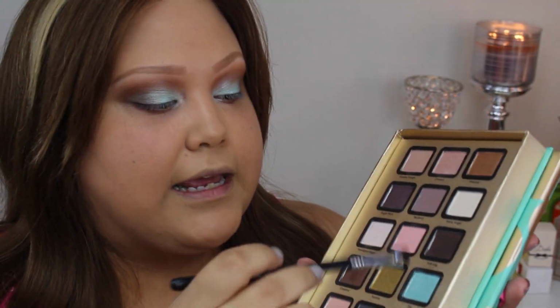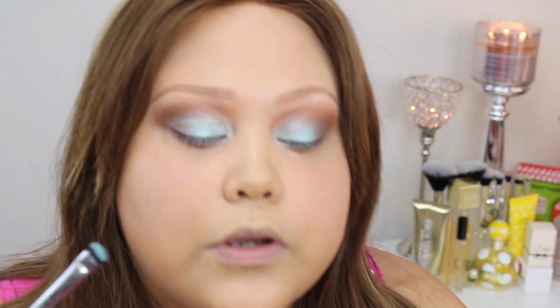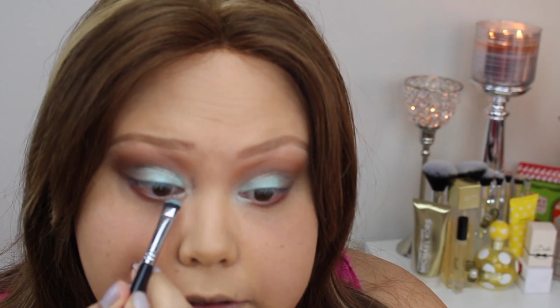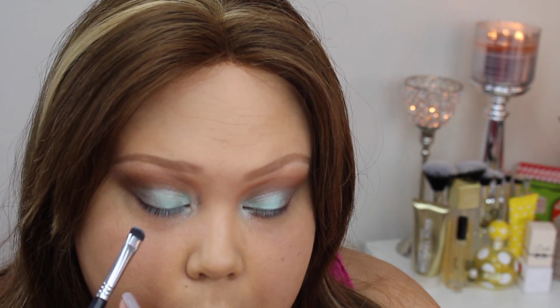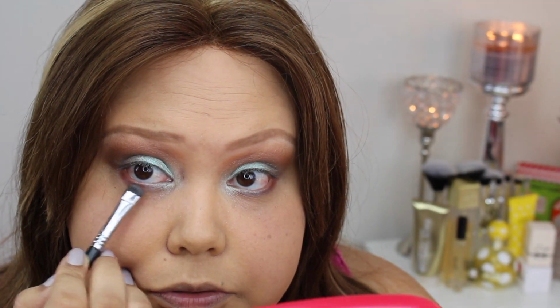I'm going to clean my brush or grab a new one, and I'm going to go back to the teal color with Joy, and I'm going to use it on the first inner side of my lid. So I'm basically just going to come right underneath here. Then I'm going to blend those two colors together.